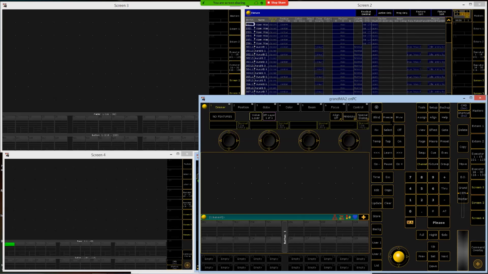If the freeze button is off, which is the default, so it's just white text here, and that situation were to happen, if the values are overwritten by another change later on, by a sequence, effect, anything like that, it will actually automatically release that value from the programmer. Normally, we don't want this to happen. If I place something in the programmer, I want it to stay there until I tell it not to.